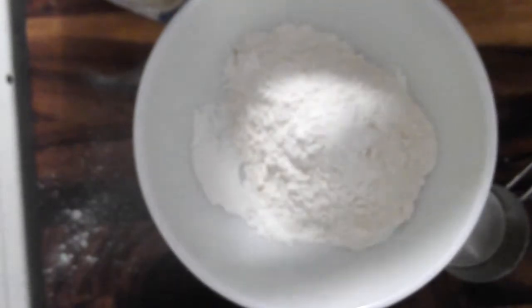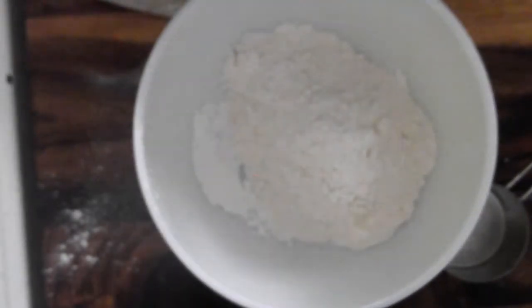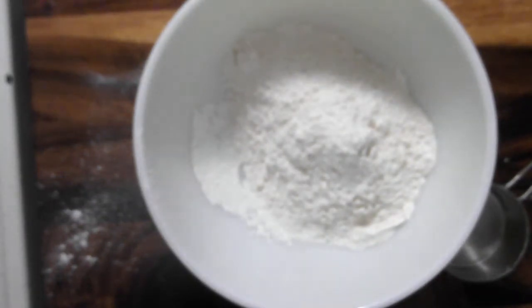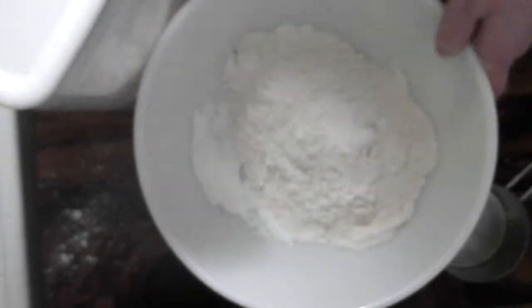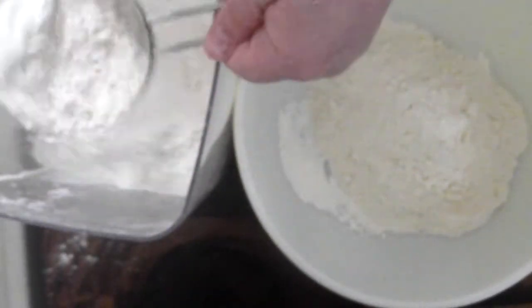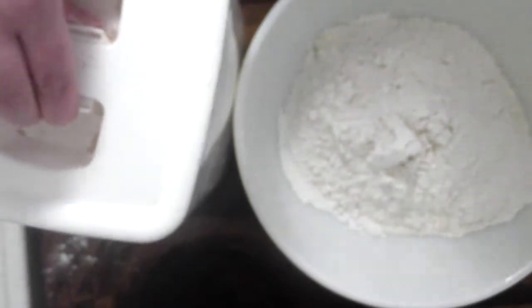I have been making bread intensely enough. I won't say long enough, but with enough intention for long enough that I can kind of feel if it's doing what I want it to do. So I'm not very good for sharing the recipes.